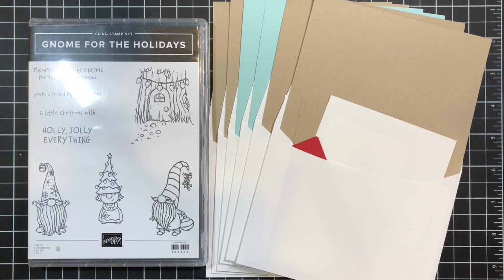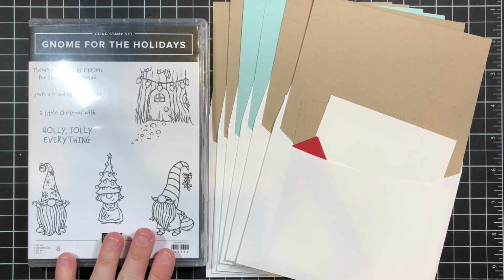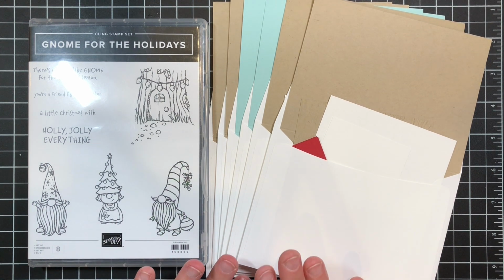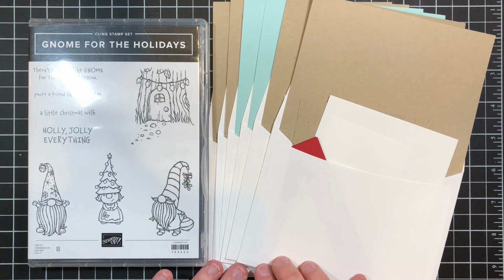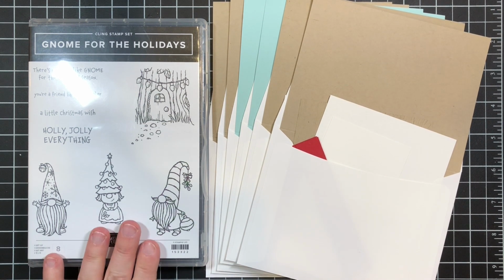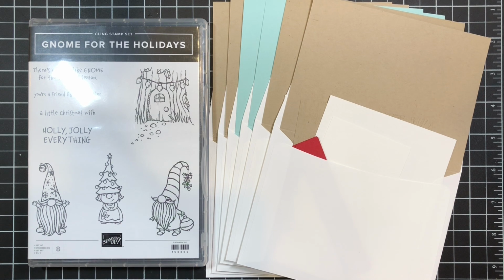And the treasure box, for a cost of $45, will get you this stamp set, which is valued at $26 before shipping and tax, and the pieces to create 6 cards, 2 each of 3 different designs, all featuring this stamp set. You'll also be emailed a PDF, and in that PDF will be all the measurements, any additional supplies that I've used, and links to videos showing you step-by-step how to create those cards.